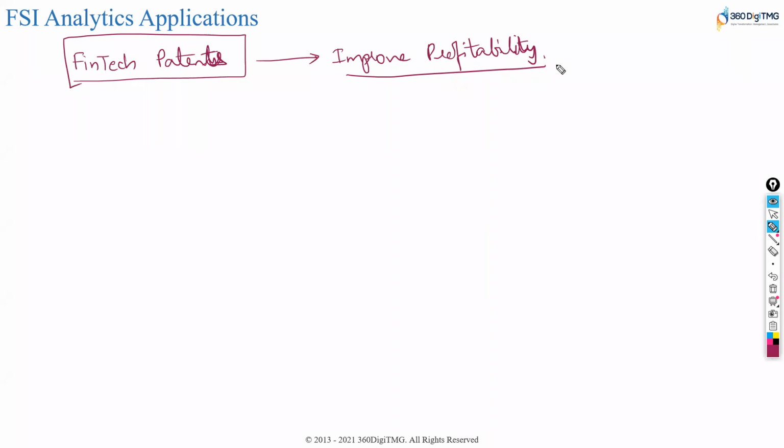Okay, to what extent is this improving the profitability of the financial industry? Very interesting thing to be solved. They looked at return on asset, or rather return on equity. They looked at the number of patents filed by a specific company, which year it was filed, and at what stage it is approved or not. A bunch of inputs were looked at, and then whether it actually improves the profitability or not. That is, simply put, return on equity.